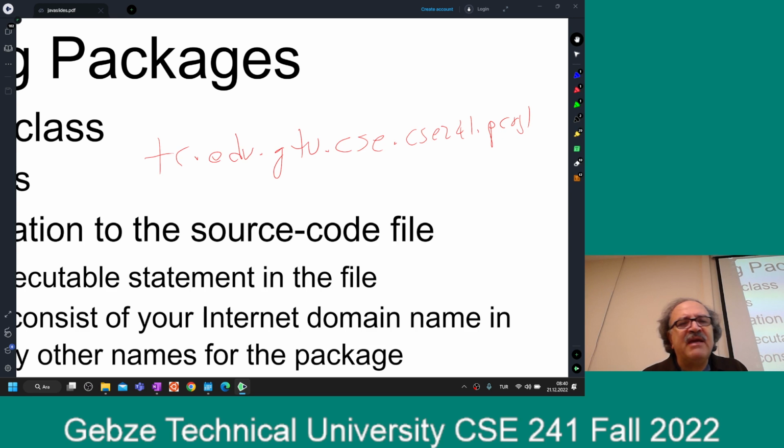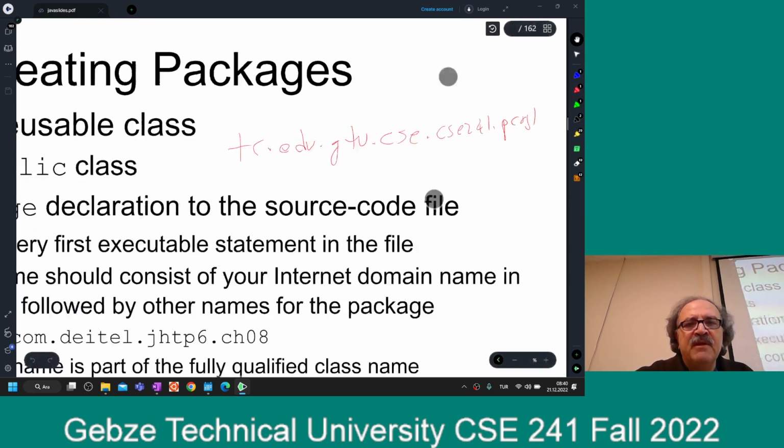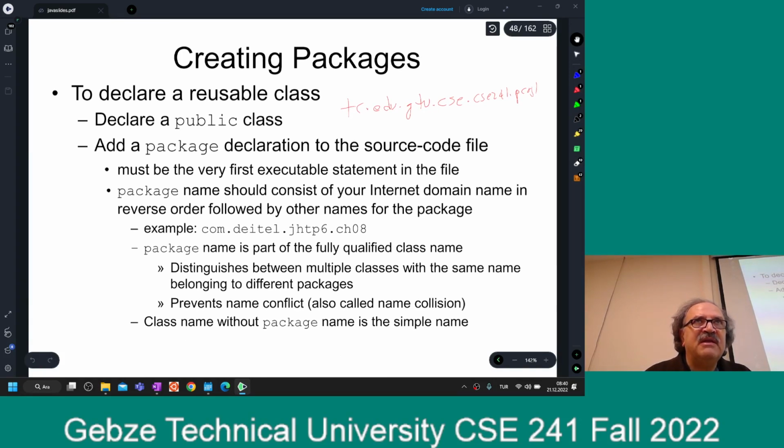That way, if you name your packages this way, it will not get mixed up with anybody else's package, because other than our GTU, there is no gtu.edu.tr, right? Other than our department CSE, there is no CSE department, etc. So remember you should choose your namespace names in a unique way, and this is the custom of how you choose your package names.